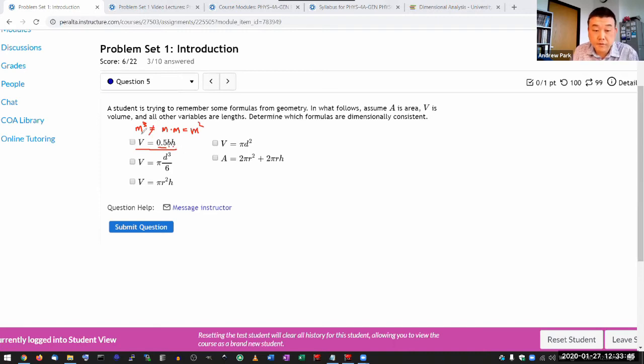It's not equal to meter cubed, so for this expression I would say based on dimensional analysis it's dimensionally inconsistent or it's wrong simply based on dimensional analysis. I don't have to do any further analysis. I don't have to recognize this as a formula for area of triangle. I can just look at the units and know that this is just wrong based on units. Let me move on and check that. I'll just go through each one.